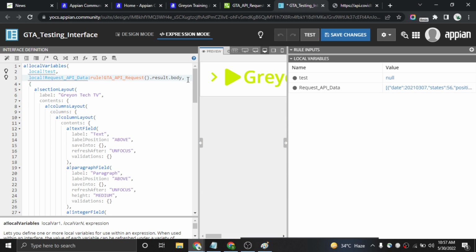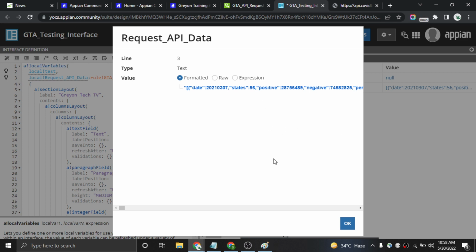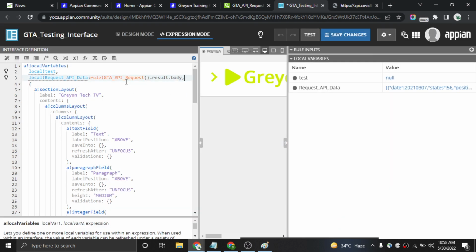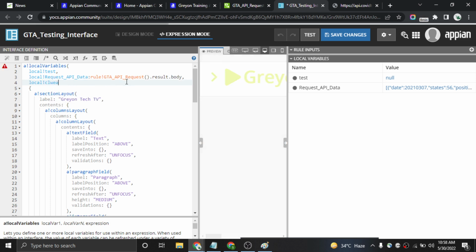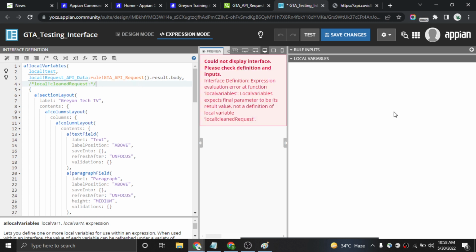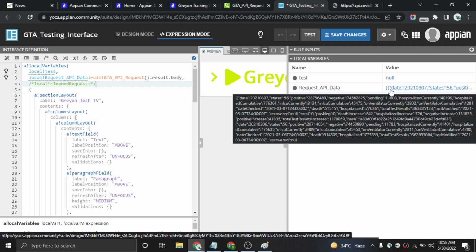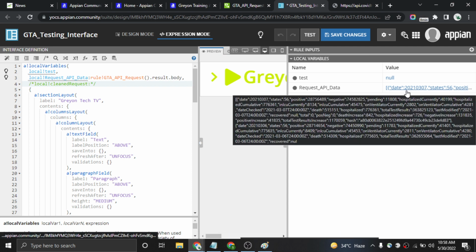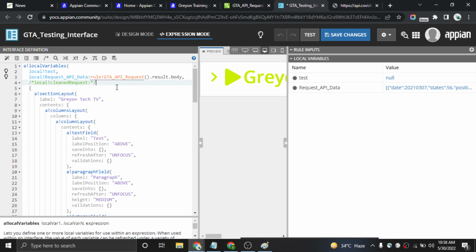Next, you have the control over your data. You got the data from the API. Now it is your task to understand how to utilize this data. Let me show you a few examples. Local bang cleaned request colon local. What do we have to do? Let me first figure it out. Okay, this is key value pairs. So I can split it on a simple note. I can split it.